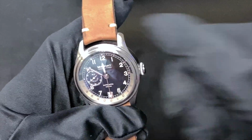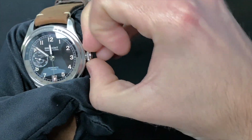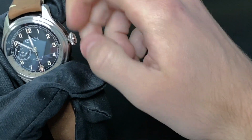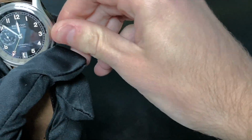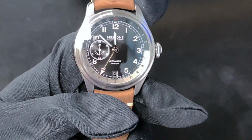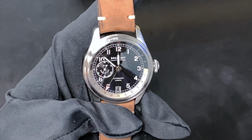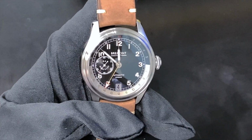An additional thing that I would like to note, and I'll have to move the GMT hand out of the way to show this, is that the date wheel is actually brushed stainless steel. So it's like an old Submariner in that it has that. I think it's the old Submariners that have that. It's either that or the GMT Masters, or maybe both. But it looks very cool, and it blends in with the color scheme of the watch itself. So I really like this watch, as you guys can tell.